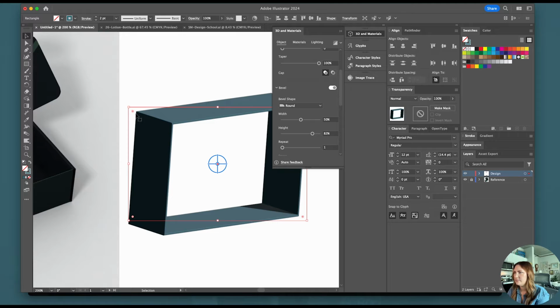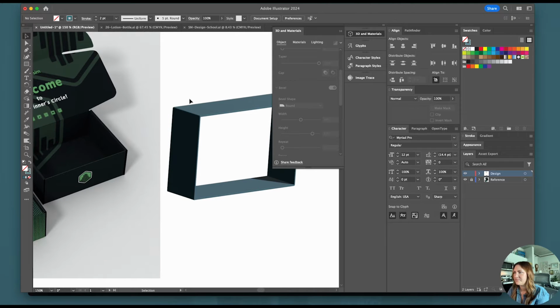And then also I'm going to take my tool here with the corners and I'm going to bring in the corners just ever so slightly to like 0.1 just to give it a little bit of softness, add a little bit of realism so it's not so sharp. But this is what we're going to use as the base.